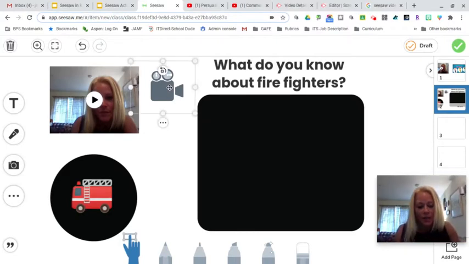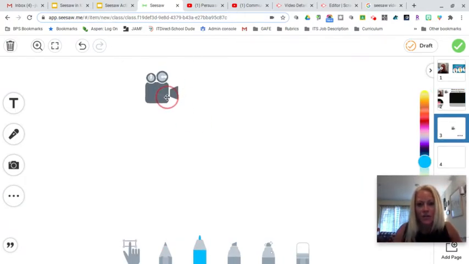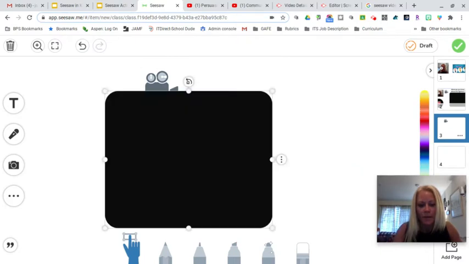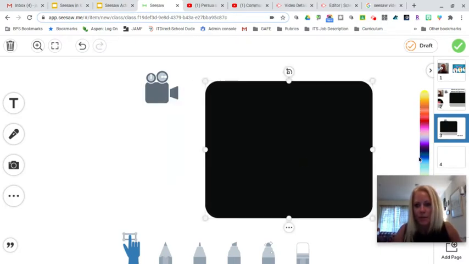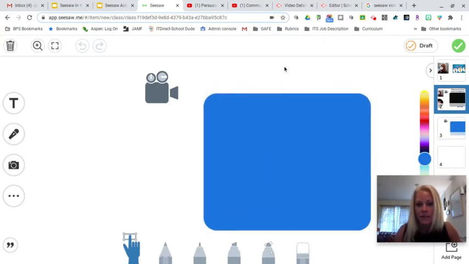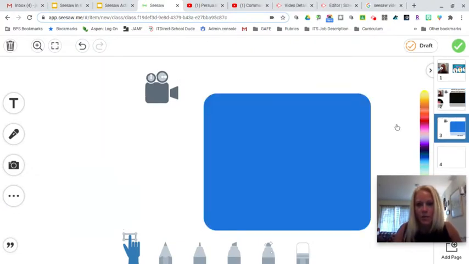And you can copy. If I hit Control C, I can go to slide 3. I can just paste Control V, my video icon, my video camera icon. I can come back here. Whoops, I gotta remember to hit my selector tool. There we go. I can select my square, copy that, and I can paste that. I could make this blue. I can select the text, copy that text, bring this here.